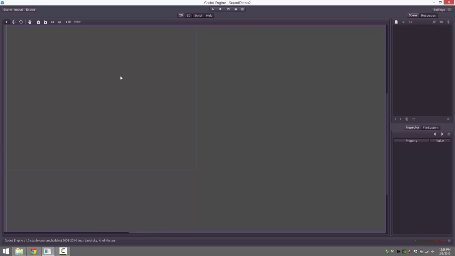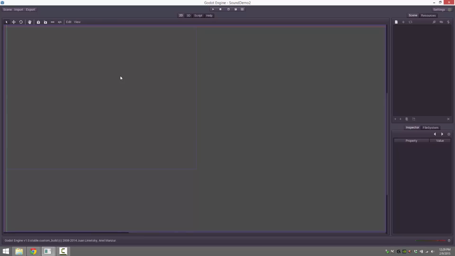The streaming files, however, generally you want to store them in Vorbis format, which is an open source alternative to MP3. MP3 itself, probably the most common format for music encoding, is also patent encumbered. So it's something you should probably want to stay away from. Technically, if your game makes a lot of money, you have to pay the MP3 board royalties for it. So a lot of people are actually staying away from the MP3 format now. Unfortunately, certain hardware, especially in the Apple world, really wants to use MP3.